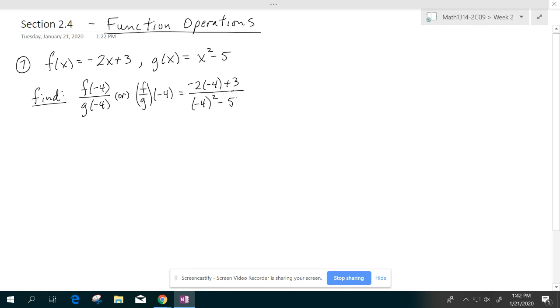And does everybody notice that when I plug in the negative 4, it has to go in parentheses? That's important. And then this is where you're going to take out your calculator. Hopefully you got the one I recommended. And you're going to start with your fraction button. And then you can just input all the numerator stuff and all the denominator stuff and hit equals. And it should spit out the answer.